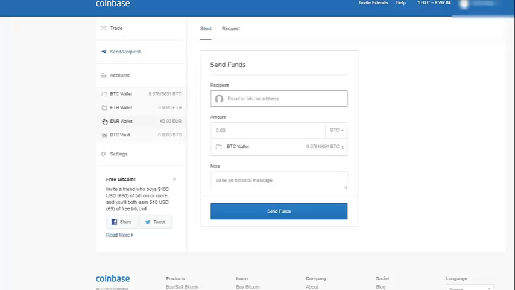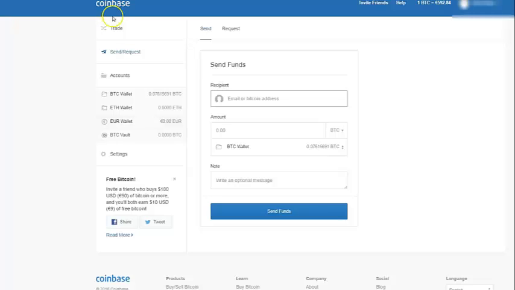But if you don't want to be a part of this trading investment kind of thing, and you just want to use your Bitcoin to get paid or to pay, then what I'm going to show you will help you a lot, I think. So I'm going to show you how to exchange your Bitcoins into euros or US dollars.